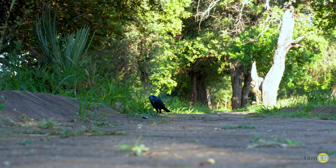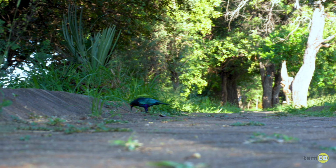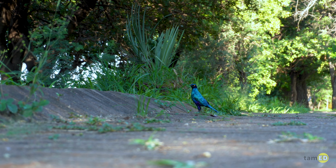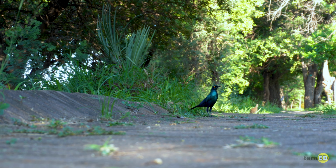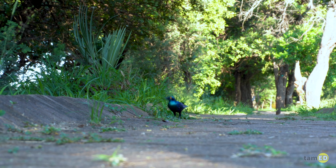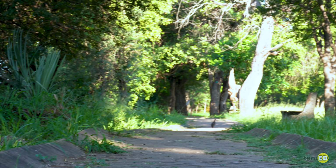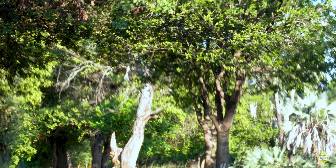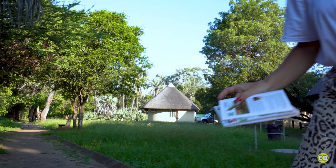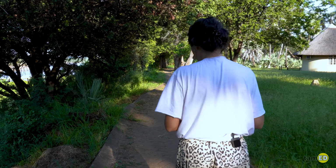So you can see he's walking around and looking for lots of little insects. There's so many birds here. Oh, he's coming closer. Let's just watch him for a minute. Oh, off he goes. That was so cool. Hey, guys, we've already found 2 of the 50 together. That's really cool, right? Come on, let's keep looking. I did hear a lot of hippos over here.